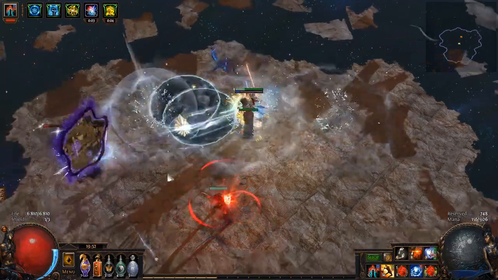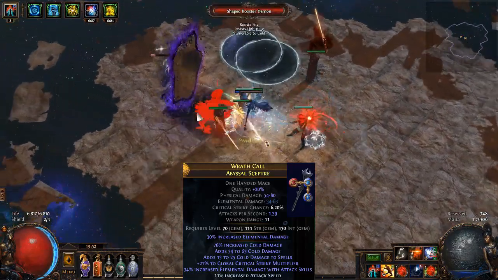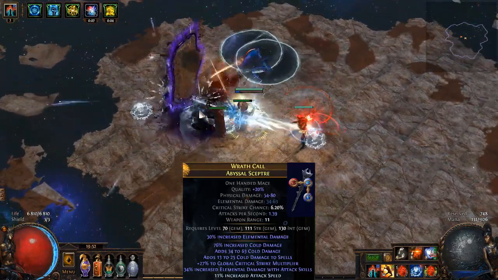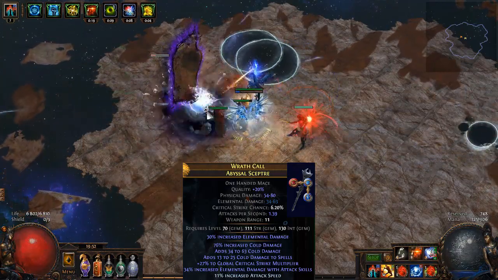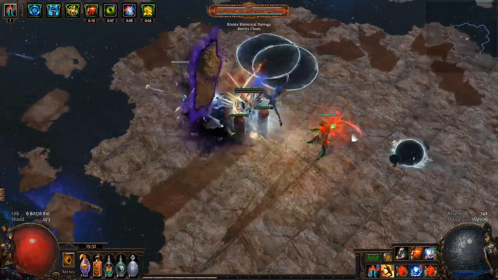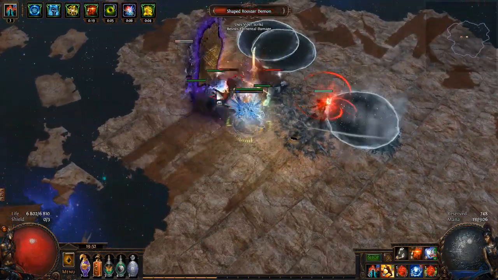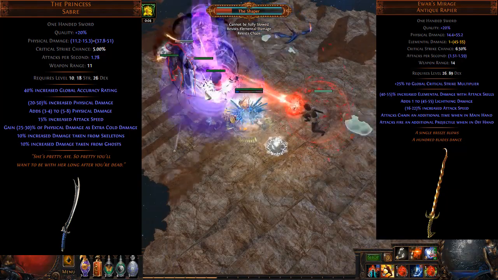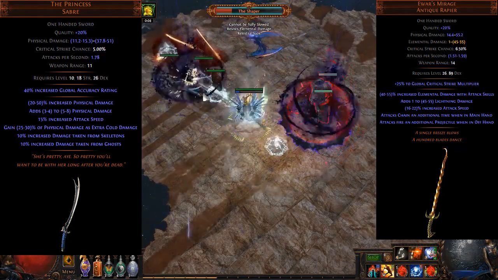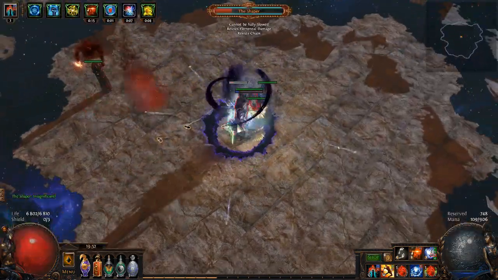Your weapon choice really is up to you. This here is mine. I just tried to get a ton of cold damage and elemental damage with attack on it. You could also get some Shaper stat stick, or just some really cheap unique items. They are very legit too for this build.